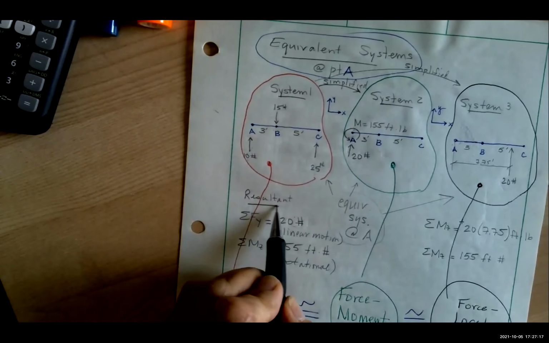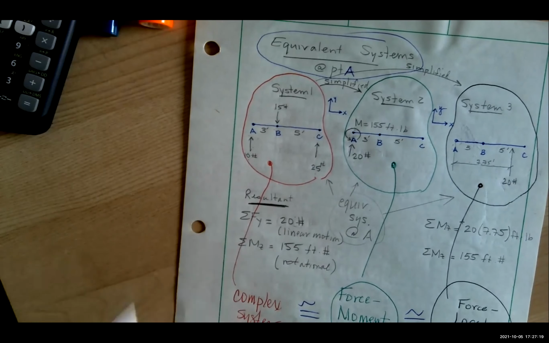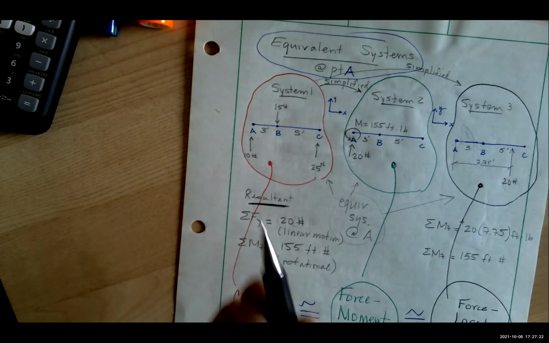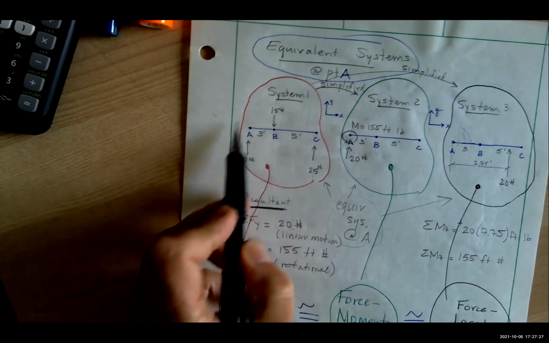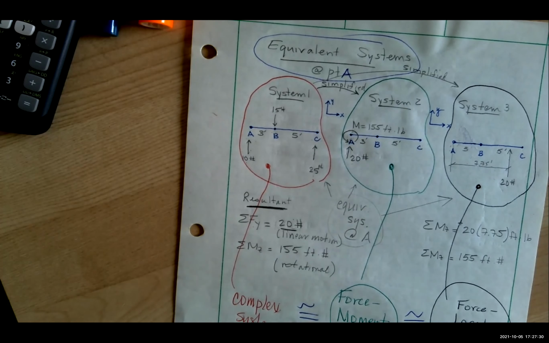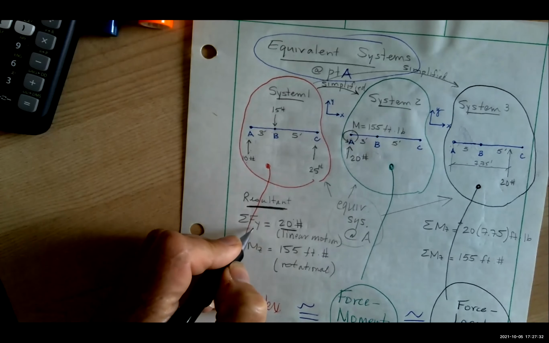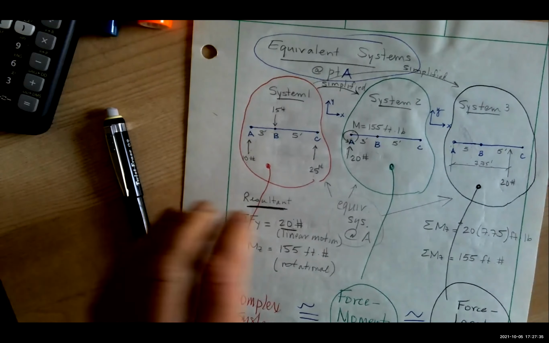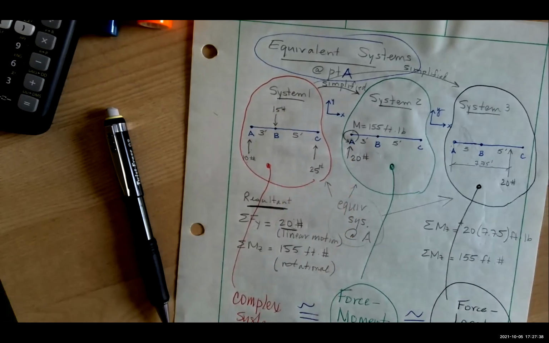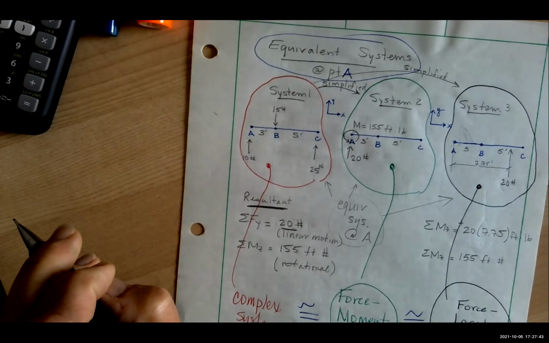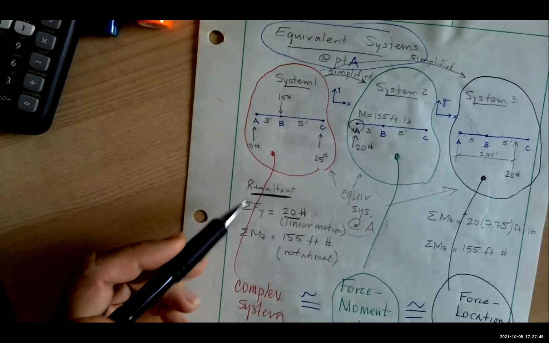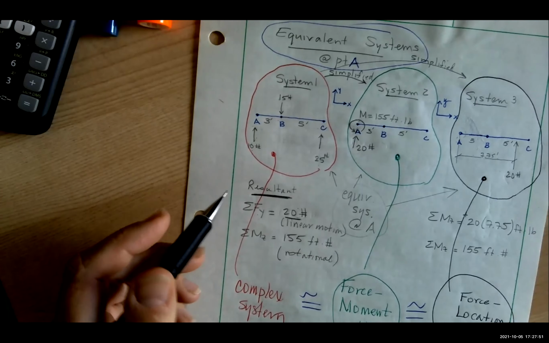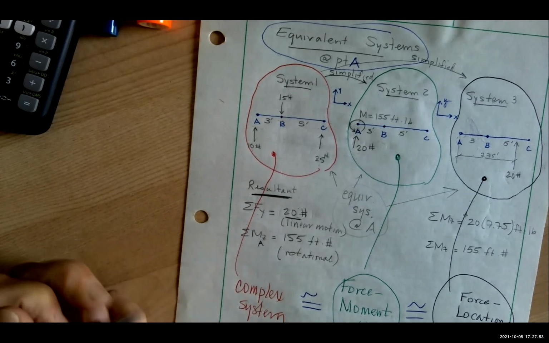The first thing is I want you to find the resultant of this system. And we know the resultant means the resultant force and the resultant moment. So in order to find the resultant force, I'm going to add all these forces, and the resultant turns out to be 20 pounds. The resultant is in the Y direction, and it's going up, which means this beam is being pulled up 20 pounds by these three forces together. Then the other resultant is the moment. But in order to find the resultant moment, I need to find the point that I'm finding the moment about, and I'm going to find the moment about point A.